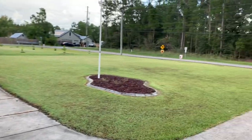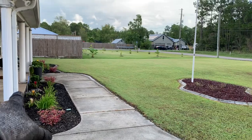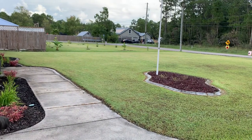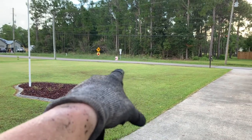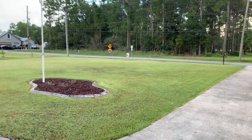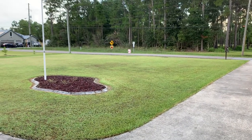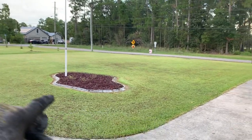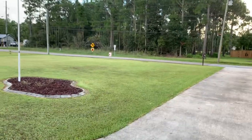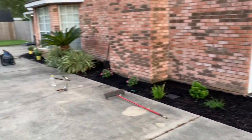Oh, and also, by the way, we put a bunch of the material that came out of these beds to help level them so we can put the mulch over the top. Right up here towards the front to help fill in two holes that were in the front. And whenever Sweetie Pie ran over it with the lawnmower, oh, it helped out tremendously. That way the lawnmower wasn't basically going off-road. But anyway, all right, there we go.